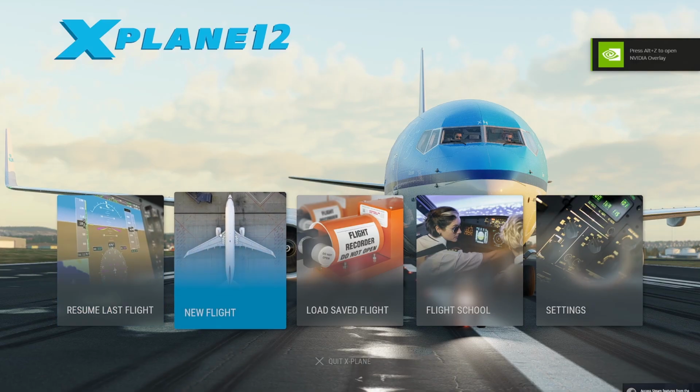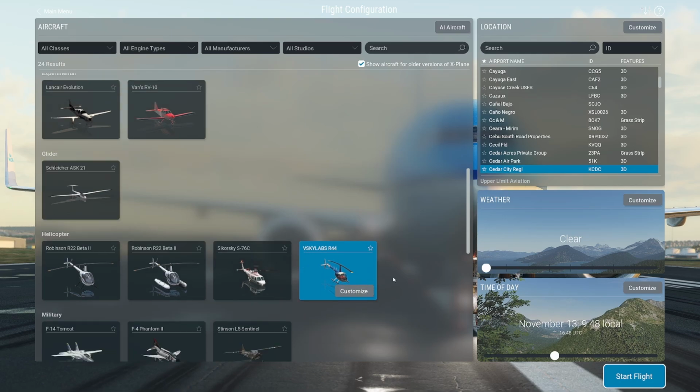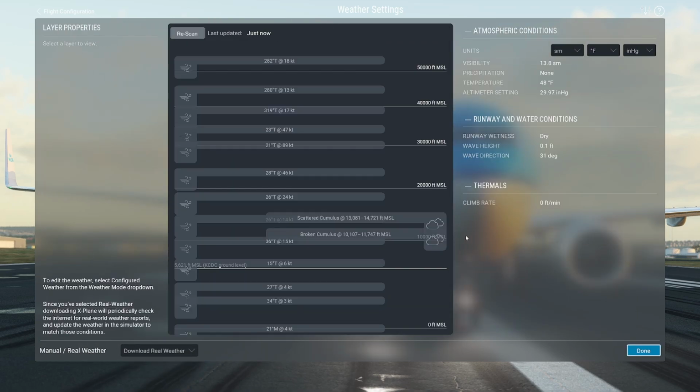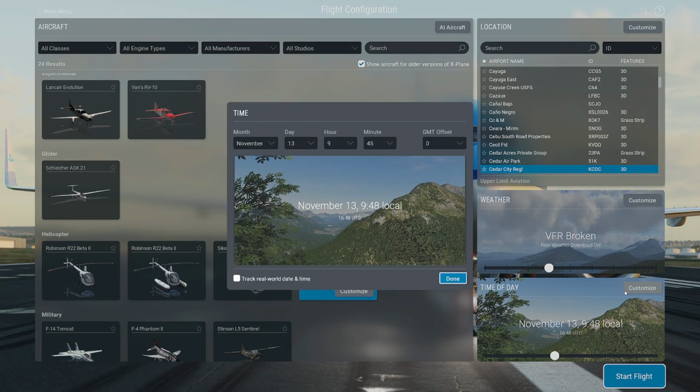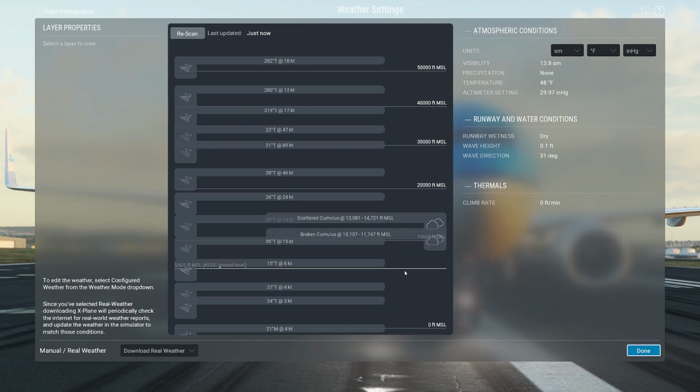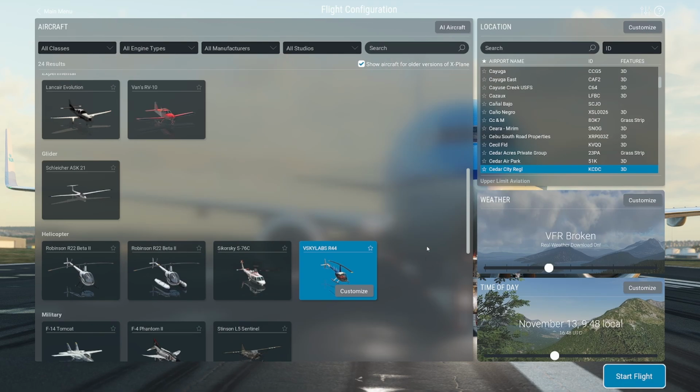All right, we're in X-Plane, and we're going to be using this to get the weather information for today via the Skylabs R44. Cedar City Regional Airport selected. Now we're going to take a look at the weather. Customize. We're going to download real weather. Done. But we're going to set it to 10 in the morning, that seems fine. So real weather during that time, our wind was 4 knots at 21 degrees. We've got scattered cumulus clouds, broken cumulus, so a broken ceiling at 10,000. That's perfectly fine for VFR flight. And so we're going to be using that data with the wind coming in from the south, which means we're going to depart to the south, which will be really easy.